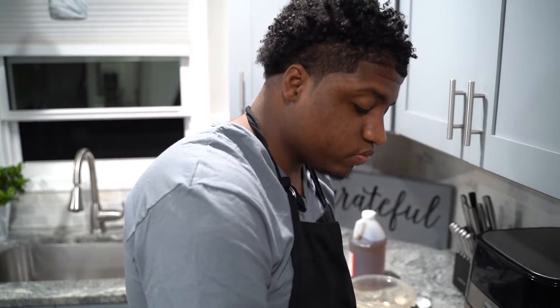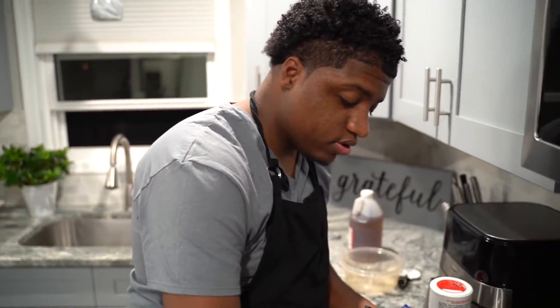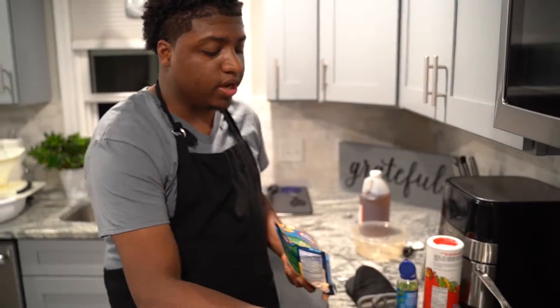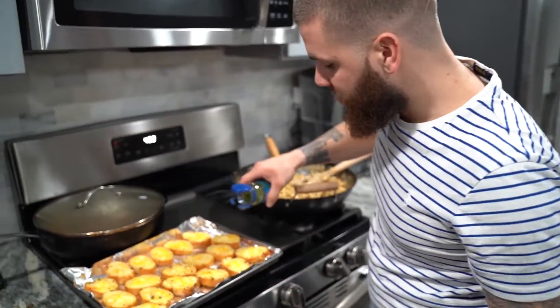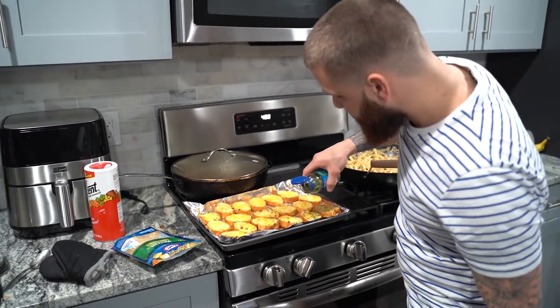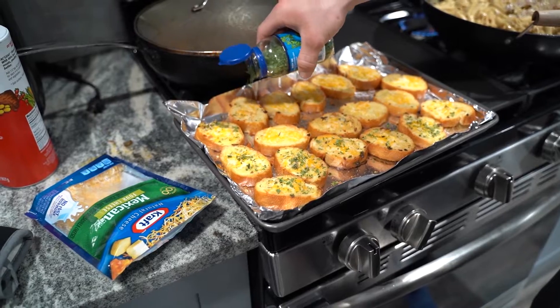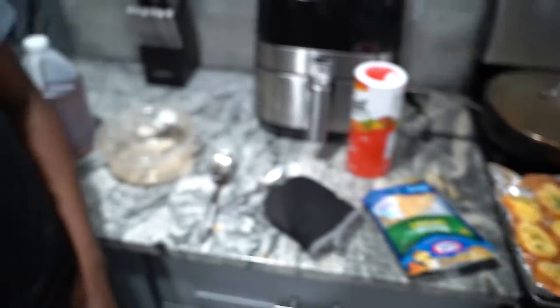You know what's crazy though — women love when a man can cook. Because you'd be surprised, a lot of women nowadays — it's crazy y'all — they don't even know how to boil a pot of water. Now we're about to put this back in the oven, let the cheese melt. We put some cheese, put it in the oven, just a little bit of parsley on each one. I got my boy Chef Eddie over here. This is how we do it — it's a Jersey thing. We cook good food, we don't cook no nasty food. Everything is good, from the heart. Make sure you turn the burner off.